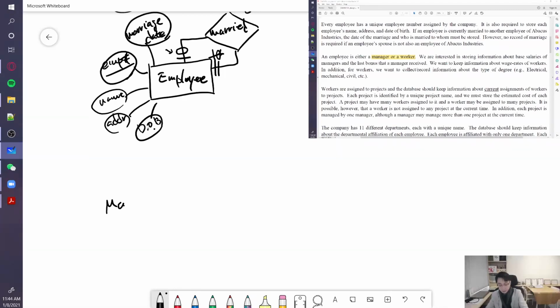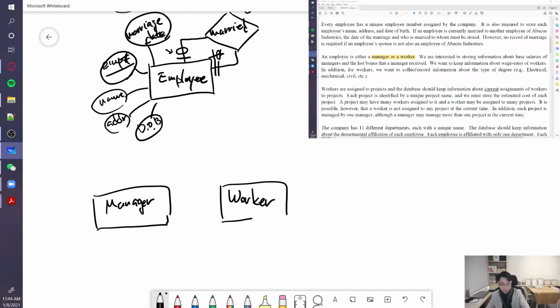So employee can be manager or worker. So we can create 2 additional entities. And then we can create a relationship. So employee is manager or employee is a worker.